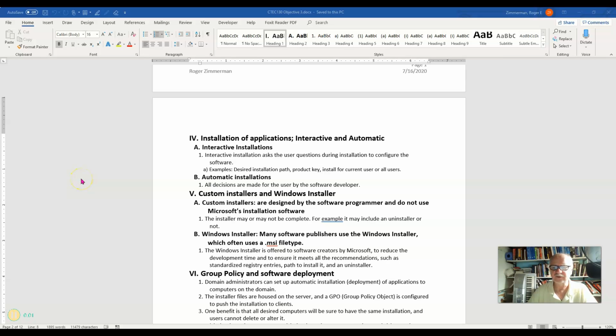When a programmer writes a program, they may choose how they want that program installed. They can write the installer themselves. The installer file might be an executable file, for example, that might instruct the installer to create, say, a certain registry entry, put certain files in certain places on the system. He or she, the programmer, is in total control over what gets installed and how.